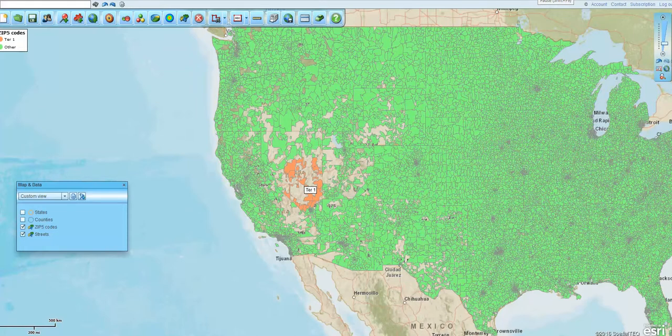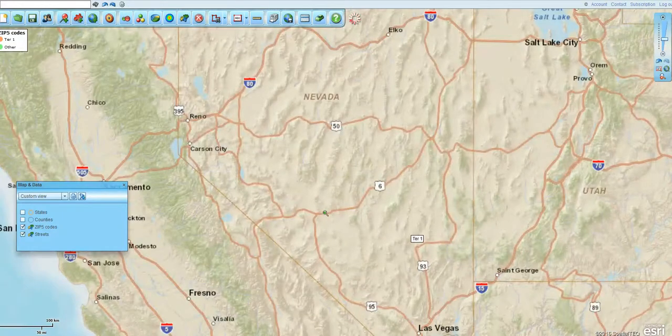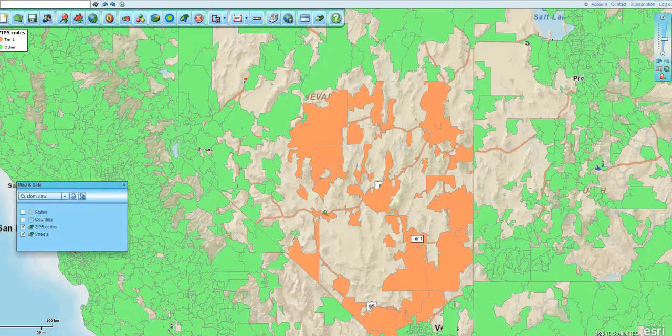Here's a quick video for Map Business Online users to talk a little bit about zip code fillers for building territories. I just built a territory right here in Nevada, and you can see that my territory in Nevada, and if I drill in closer, we'll see it more prominently, has a lot of empty holes in it. And people sometimes don't like that. They want that territory that represents those zip codes in Nevada to be a solid wash of color.